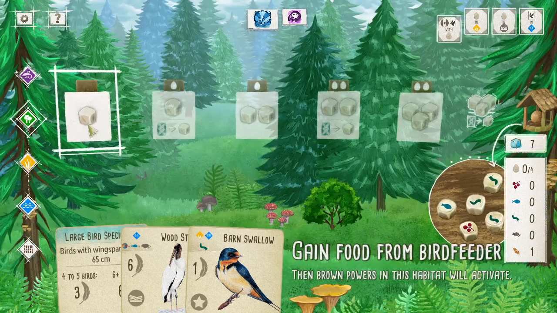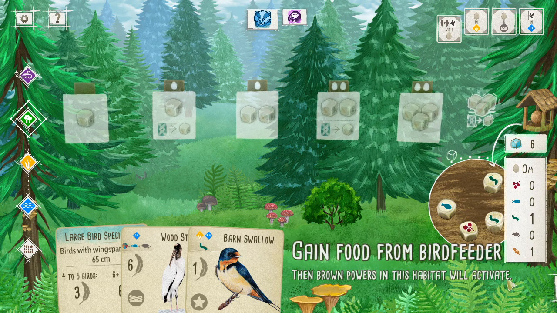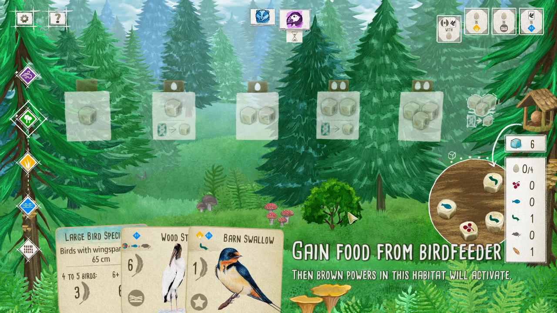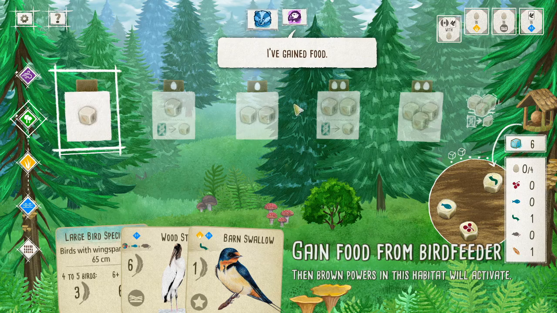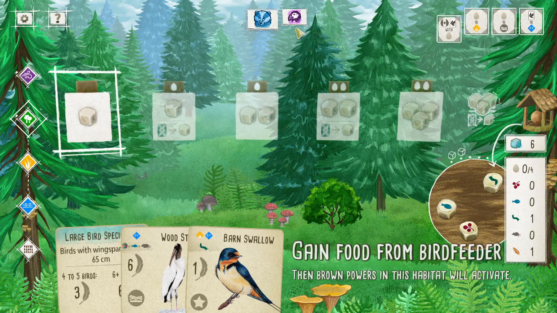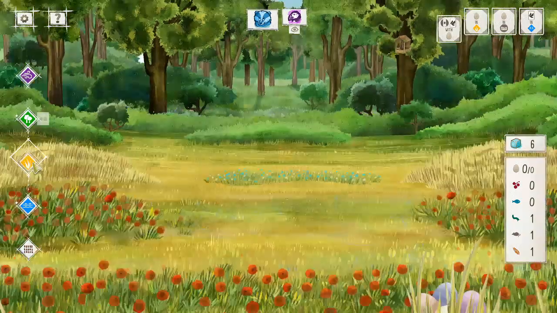So I think I'm actually gonna go to the forest to try and gain some more food. Yeah, I do actually need another invertebrate. But just keep in mind that every time you take food from the bird feeder, that does use up an action cube. So if you choose to get more food from the bird feeder, you are essentially using up an entire turn. Your opponent will also tell you that they've gained food, or that they've laid eggs, or that they've placed down birds as well.